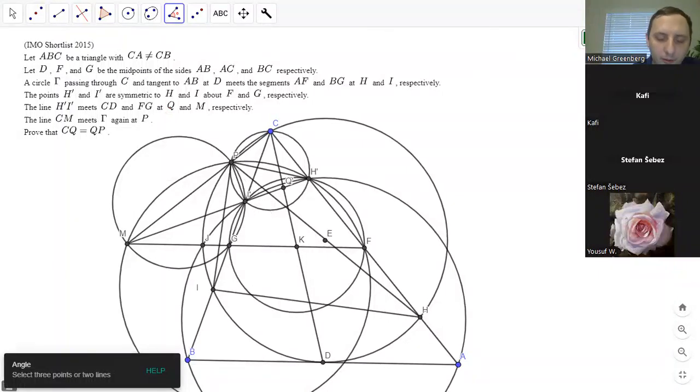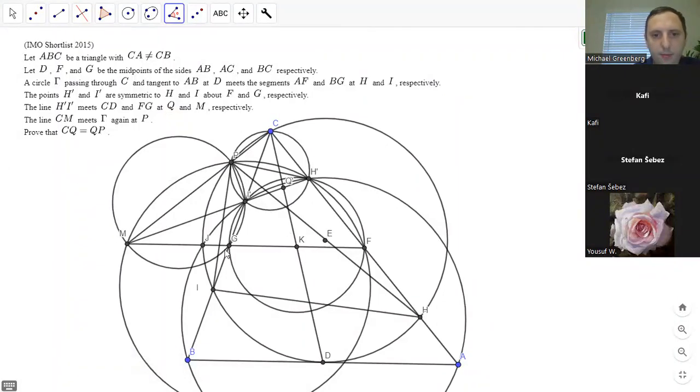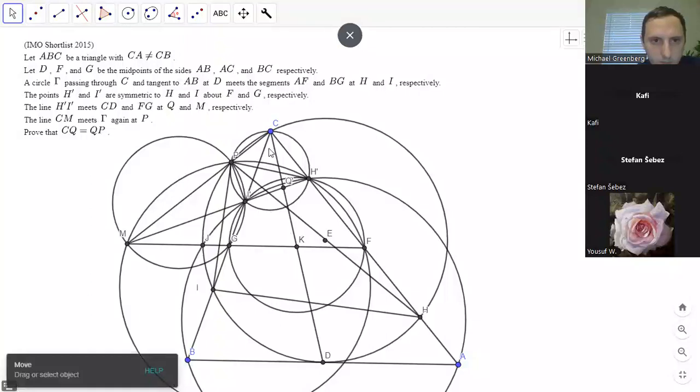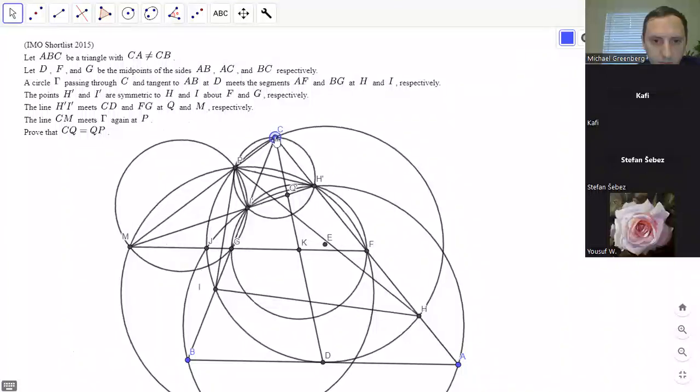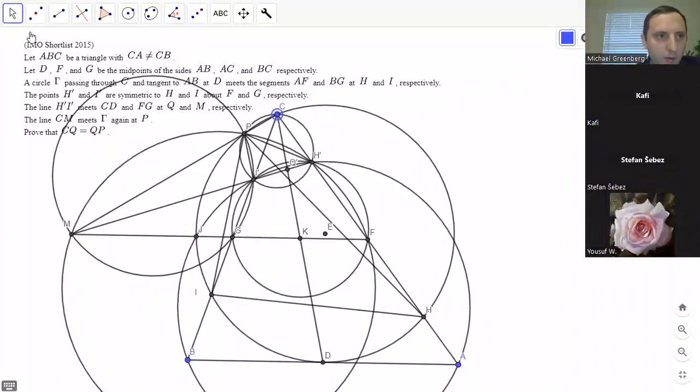Oh, okay. So K is the midpoint of FG though. It's just not the center of the circle, right? I wonder if we can maybe we project. We can draw the center and somehow use it. But this won't help us.